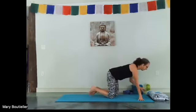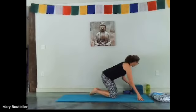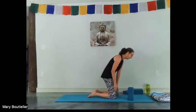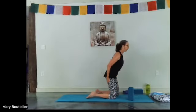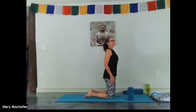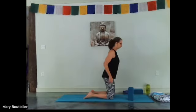Come to table pose. Grab your block, optional with the block. We have done this several times over the last, I don't know, month or 2 months. So we're gonna do it a little bit more because again, it's hamstring. One of the biggest imbalances I think in the body is strong quads, not strong hamstrings, because in yoga specifically, we stretch the hammies all the time. And then those hamstrings aren't strong. So they pull on the low back. There's just like so much going on.